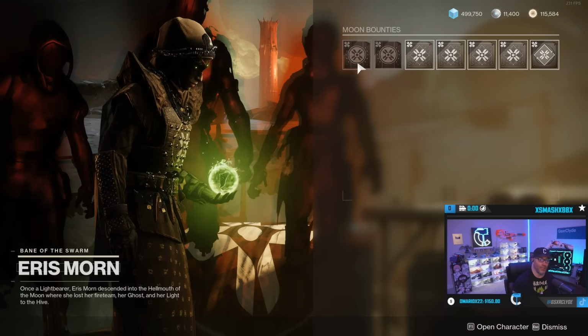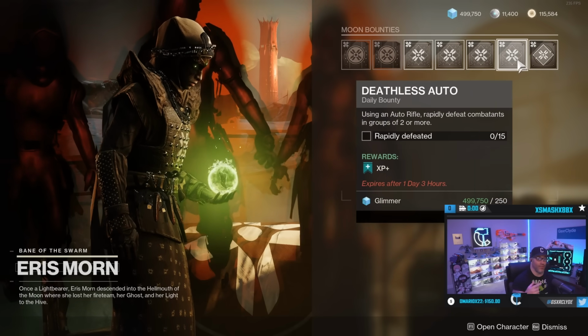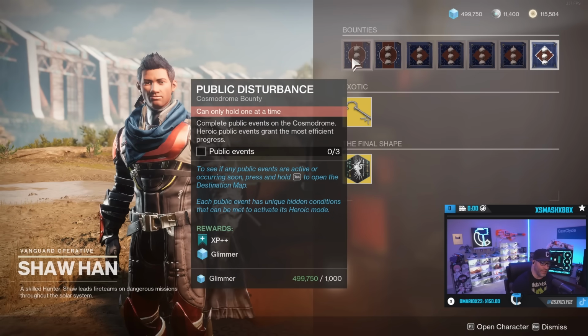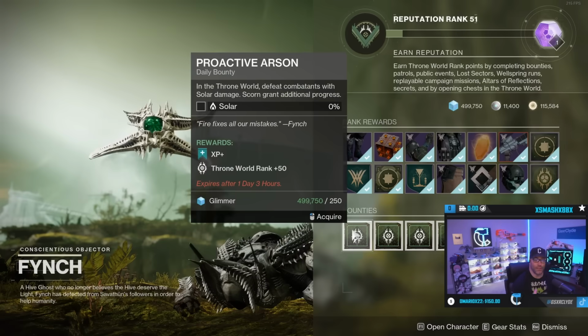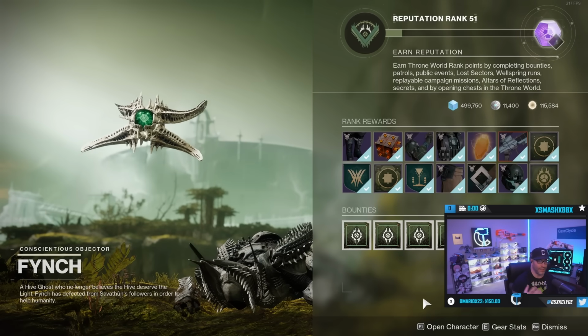On the Moon, you're going to grab the 2 weeklies from Eris and some dailies. Yes, these do give XP, and also the 2 Nightmare weeklies as well. Cosmodrome has 2 weeklies with some dailies, so make sure you grab those as well. And then head on over to EDZ and grab those dailies. I do stop at Savathun's Throne World and grab these dailies because it's usually just kill enemies with weapons and it takes a few minutes.